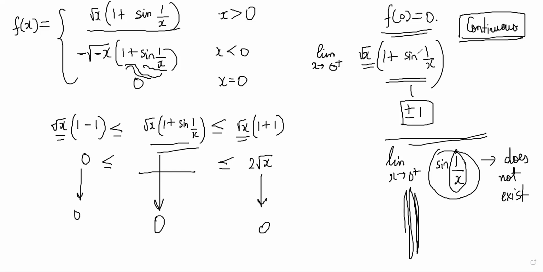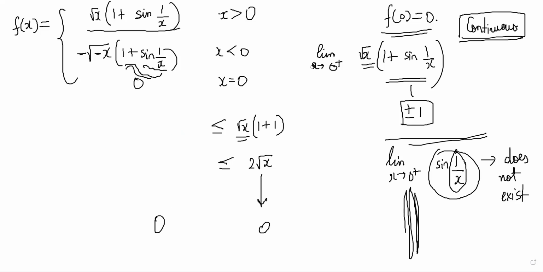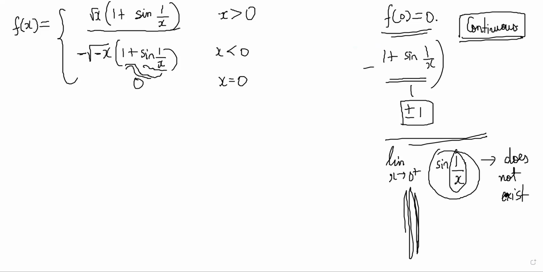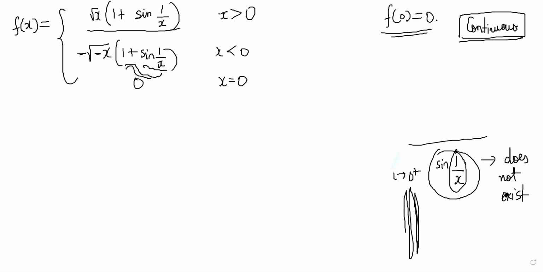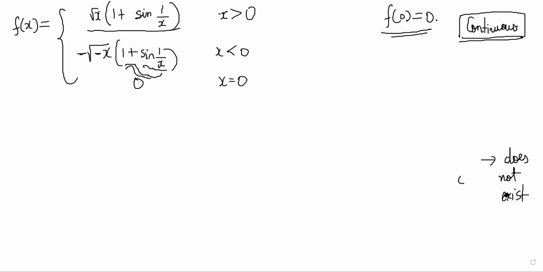Differentiable, I highly doubt it. Differentiability will not happen because we can take the limits again for differentiability. The limits will be different. Let's just verify it actually. Look at the definition and look at it from there. You could also do it by actually differentiating this part and this part and checking the value at 0. So you can differentiate the top function, and then the bottom function, and check the value when it tends to 0.